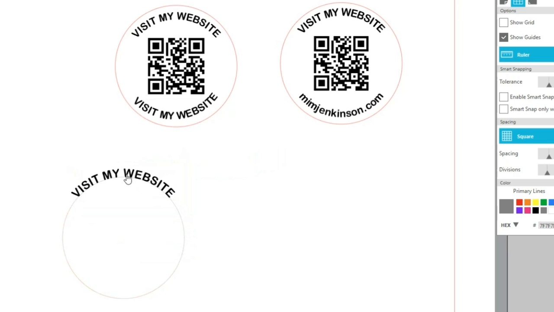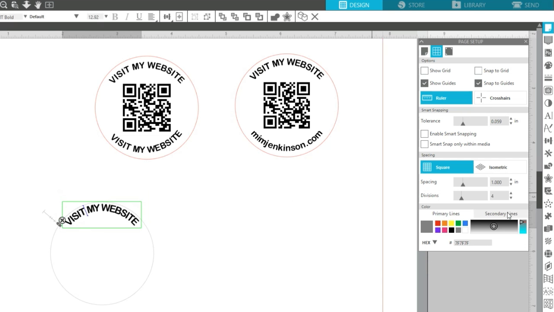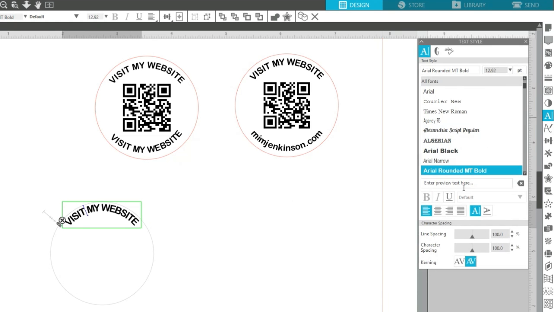Much better. So next up, I would just double click again, and then where we've got the dial on the left, I can move it onto the inside of that circle. Now it does bunch up the letters, so I'm going to open the text style panel, and then character spacing, I'll just increase that until they're a bit better spaced out, and then move that back into place.